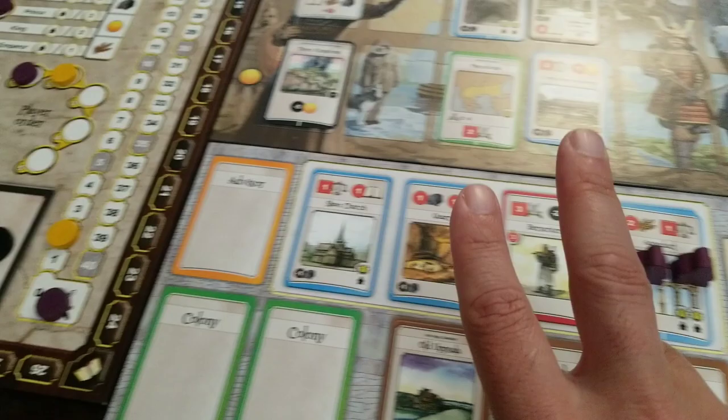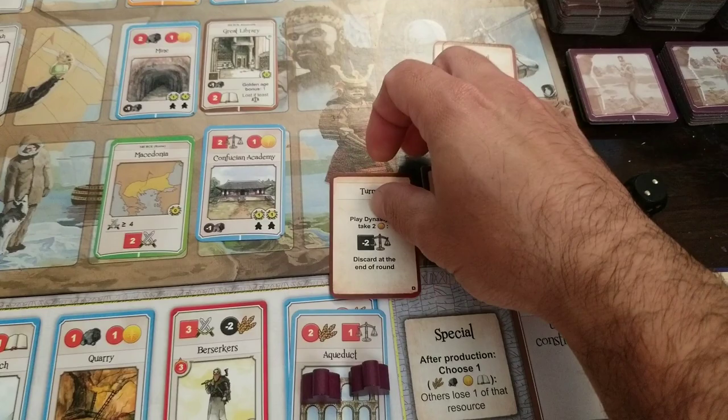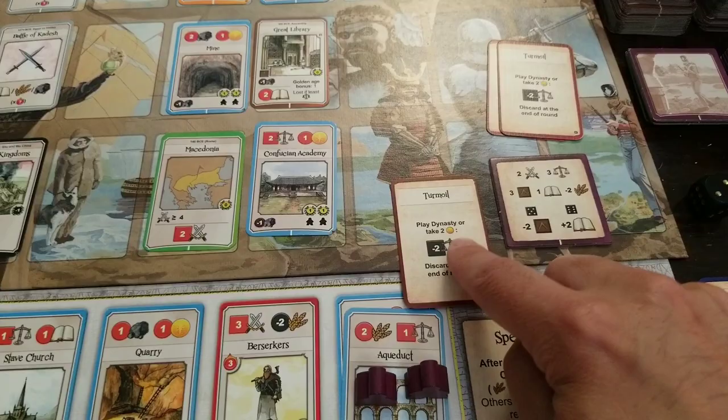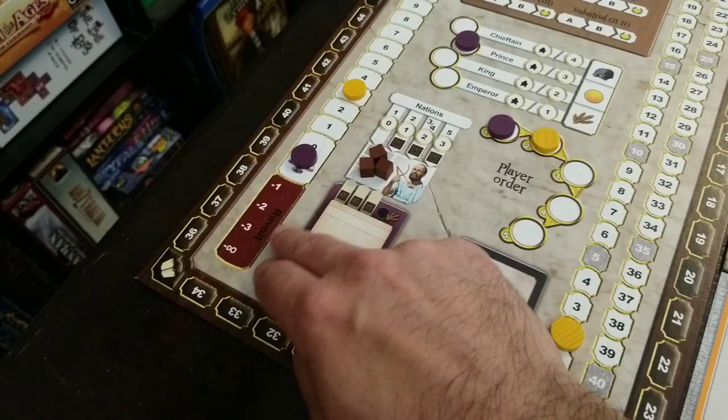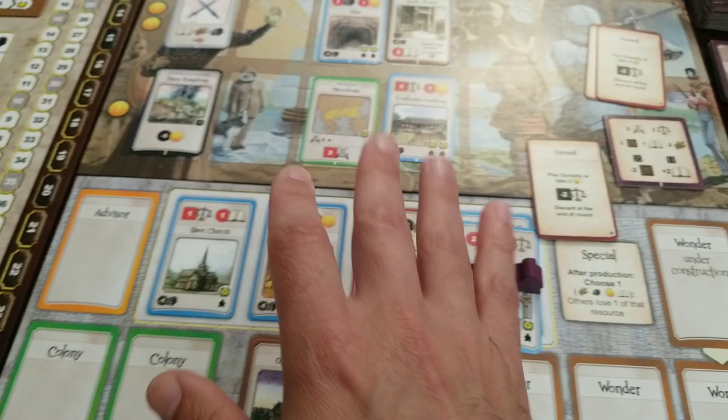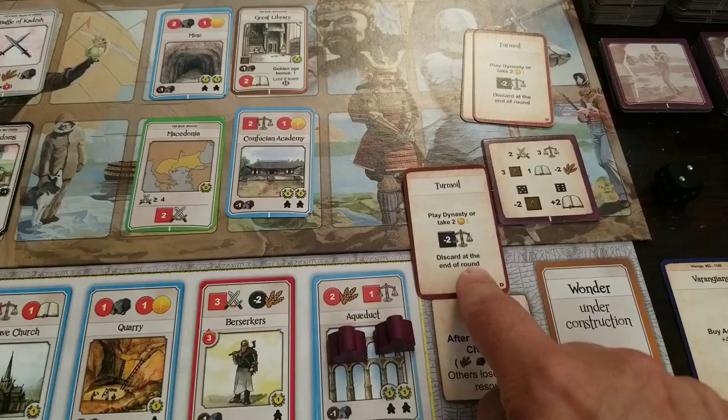And then what I'm going to do is throw myself into turmoil. I'm going to take this turmoil card, so I can either play a dynasty or take 2 gold. Well, first of all, for just this round, I have to instantly adjust my stability down 2. So now I'm down to 2. You just don't want to be down here in the revolt area. And it doesn't matter. It's more something you'd have to deal with at the end, at the resolution phase. But I wanted these guys here anyway. And this only lasts for 1 round that I'm in turmoil.